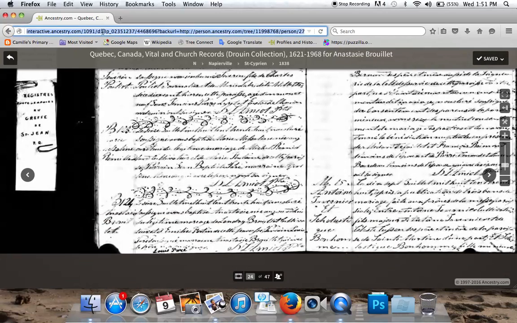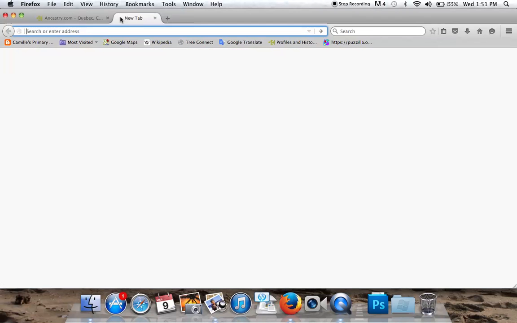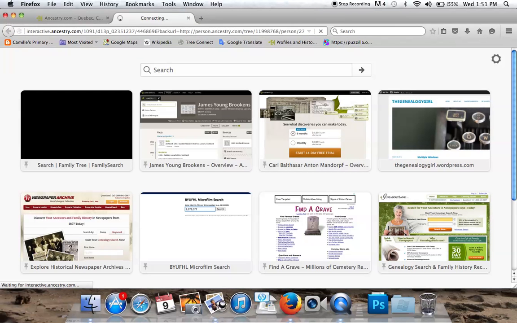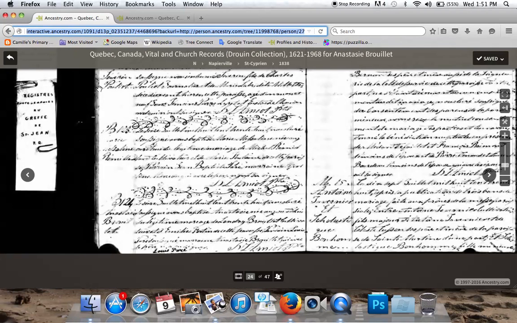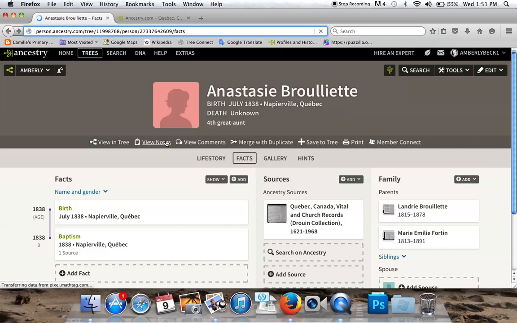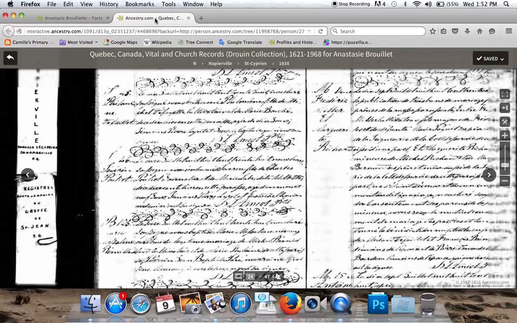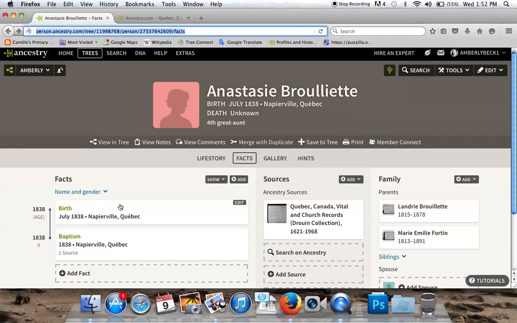And once again, I want to be able to see both things. So I'm going to Command copy that. I'm going to paste it in. So I've got the record open. It just saves a lot of clicks rather than opening Ancestry, going into the tree and finding the record. And then from here I can back arrow back to her entry in the tree. And so here she is in the tree. Here's this record. And it looks like I have not translated for the baptism.